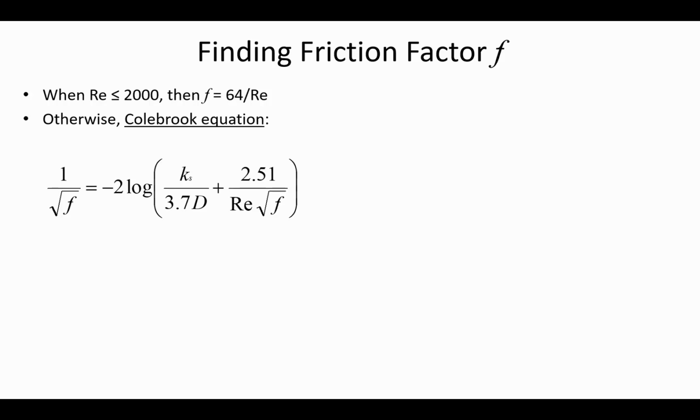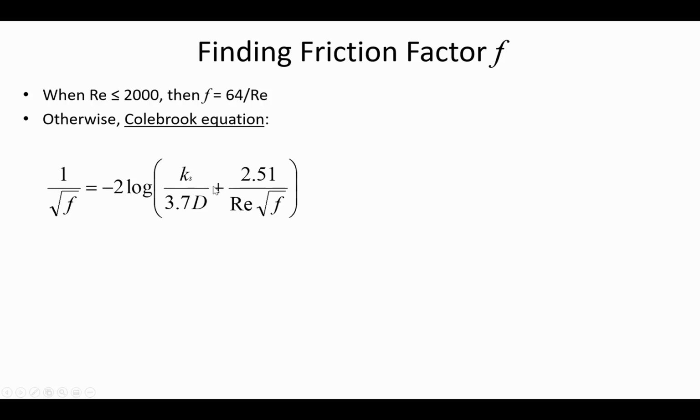The other aspect of the F value that's interesting is that it depends on two terms inside of this logarithm. The first term is the relative roughness component, and so here I'm circling the left side inside the logarithm. K sub s divided by 3.7d says that the F value in part depends on the ratio of the pipe material's equivalent sand roughness, that's what K is. K is how rough or how smooth is the pipe, relative to the diameter of the pipe. So that's part of what determines F.